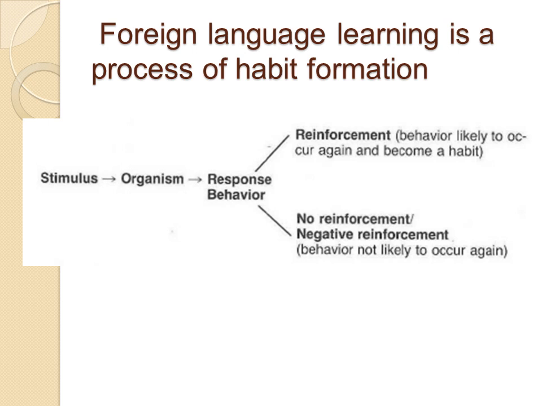Hello, my dear students. Our lecture today starts with the last point that we stopped with in the previous lecture, which is the point that foreign language learning is a process of habit formation. This means that language is developed according to stimulus, response, reinforcement. In the classroom, stimulus is the material explained by the teacher. Organism is the language learner. Response is the learner's response.